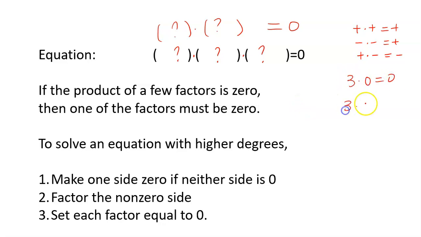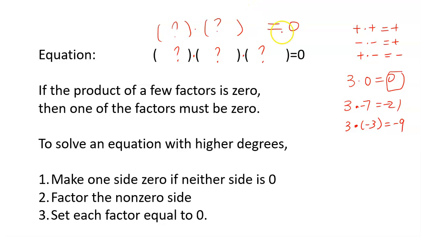But if you multiply 3 and 7, you're never going to get a 0. Or even 3 times negative 7, it's going to give you negative 21. It's not going to give you 0. 3 times negative 3 gives you negative 9. Doesn't give you 0. So when we have multiplication, if you want to get 0, you have to make sure one of the numbers is 0. So here we have either two numbers or three numbers or more. And which number is 0? Actually, we have two or three possibilities.